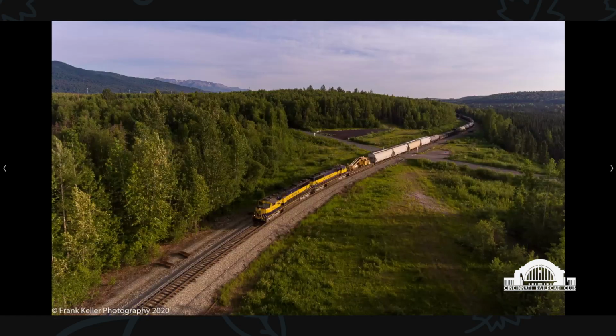We've got some maintenance of way equipment going north. This is actually the first crossing. This is Beach Lake Crossing, the first place you can actually access the road if you want photos without being on a military installation, which is milepost 133. So roughly 19 miles from the start of the journey before you can actually see the railroad, unless you happen to have a military pass.